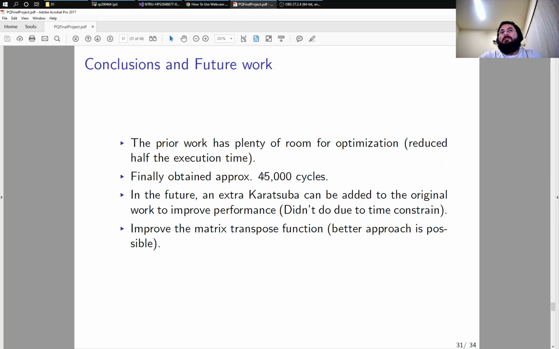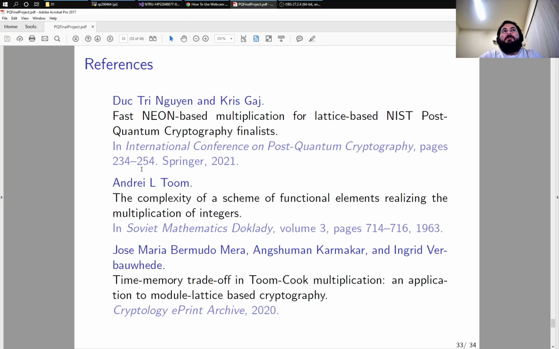But I think that at this point, with the 45,000 results, it is more than enough, right? And just for reference, this is the one that the TA provided in the slides. So this is the best one, and I think it's quite interesting because it has plenty of other implementations. So I think it's quite challenging to optimize all of them, and it could be a really nice research work just to make an extremely optimized version of all these works.